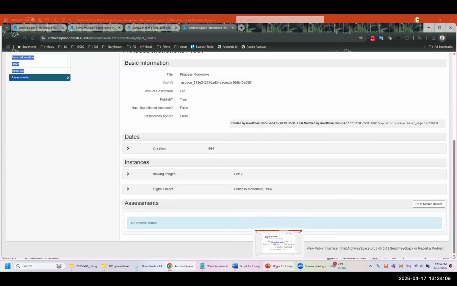Yes, constraints. Only one digital object can be associated with a single archival object. So you could have 2 different links, but it's still only one digital object record that's associated with the archival object record. So you can't do multiples. And yeah, that's it as far as constraints goes. So that's it, unless there are any pressing questions. Then we could go on break.